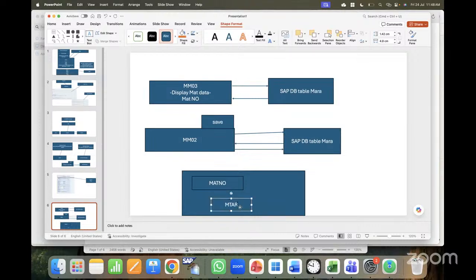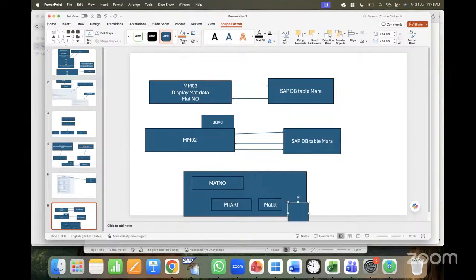Material type. What is material type? MTART, MATKL, MEINS. Suppose you want to display these fields in the screen.